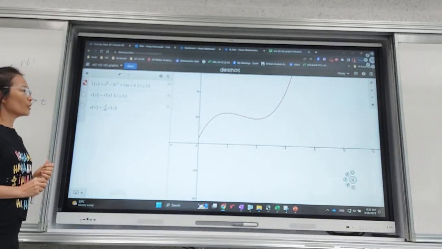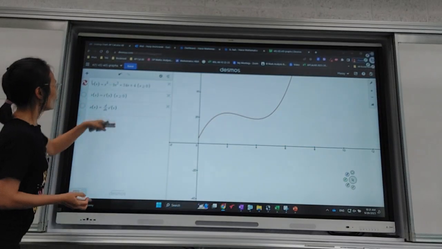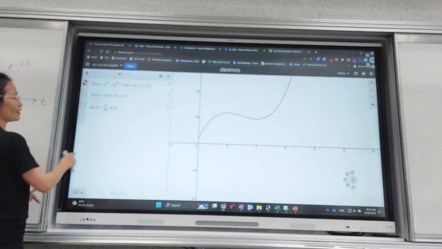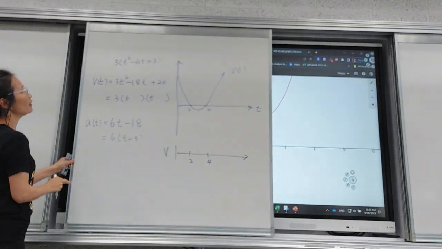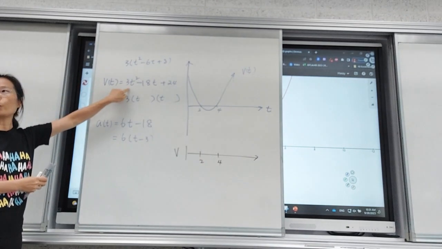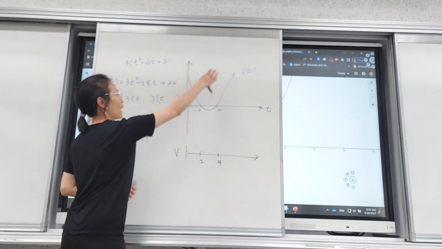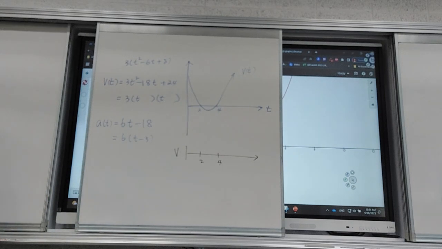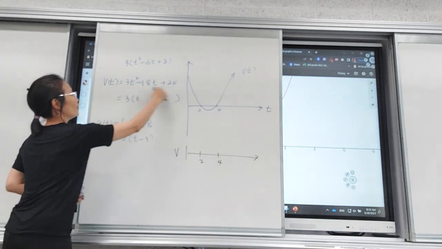So in order to differentiate, we have to use the power rule, and then when you differentiate, you get the velocity function. So, okay, I just want to show you this first. So we differentiate, find the velocity function, and I ask you to graph it. Why? Because when you graph the velocity function, we are able to see the positive or negative sign. You have to graph it.